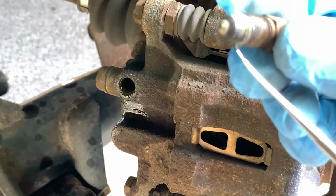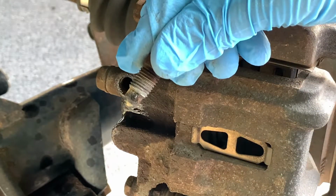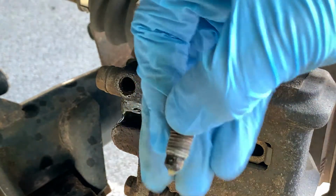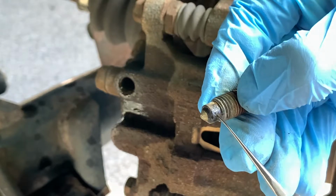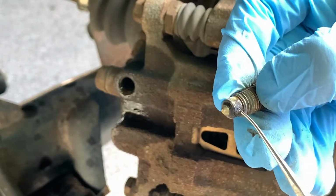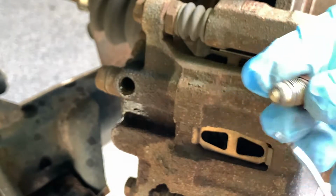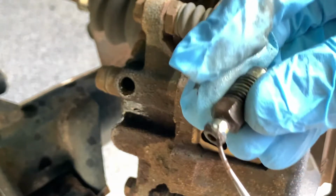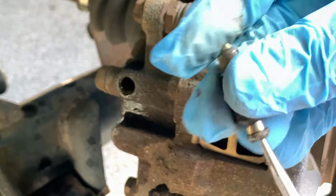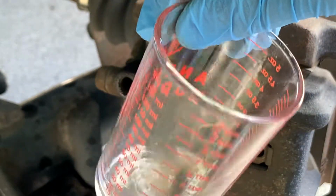Alright, so I let it soak first a little bit here, and now you can see, let's see if I can get it to focus. There, you can see that I'm kind of starting to break through that calcified gunk within the bleeder screw itself. Now you can kind of see the hole. I'll try and kind of go this way too. I just put it back into soak now that I broke through that, let it get inside the screw.